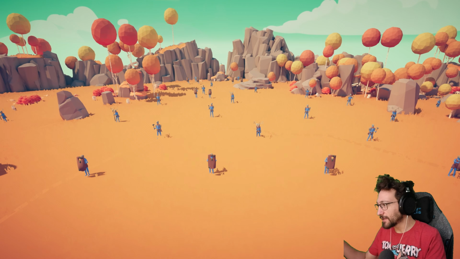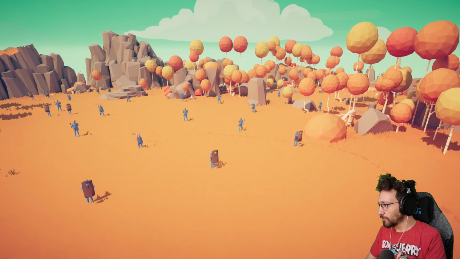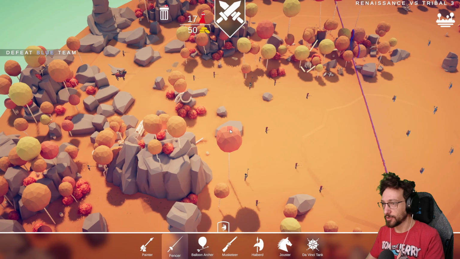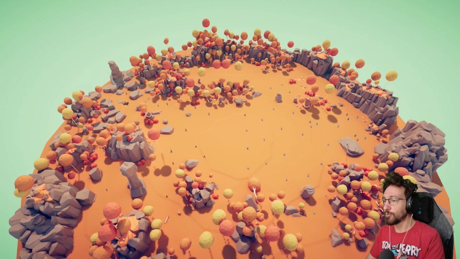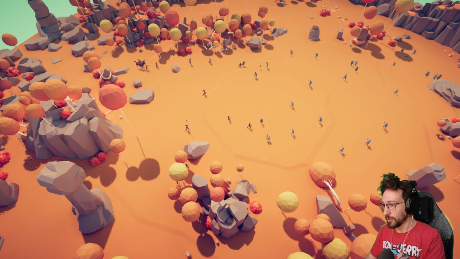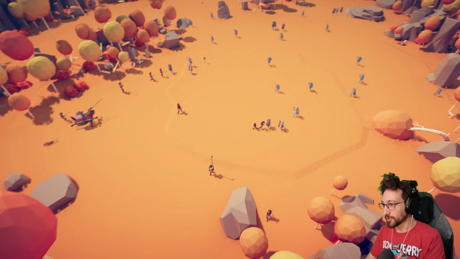Apparently they learned from their last mistake, and they don't want to be in a line anymore. They want to spread out all over the entire map. So I think we'll do the same, and we'll just send a good chunk of our forces at them. Let's go, boys! I don't know how well this is gonna go. I am also zoomed really far out so I could see this whole thing.